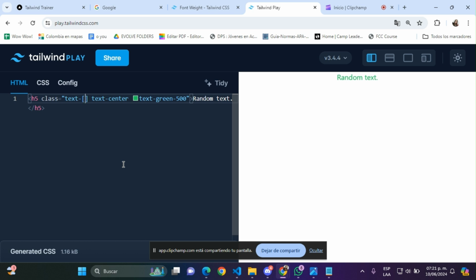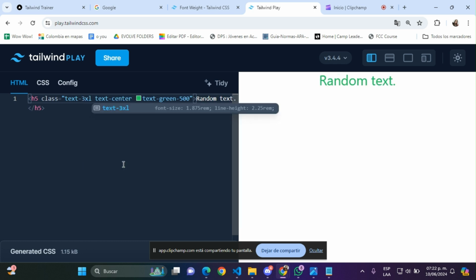I don't know what the name of those are. You just type it in there. For example, 53 pixels, and voila. Now your text is 53 pixels. So in case you're not happy with any of the pre-established sizes that Tailwind gives you, that's basically how you can do it. Let me just finish it with 3XL. All right. Good. Perfect.